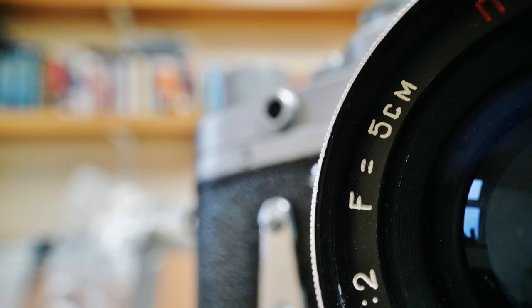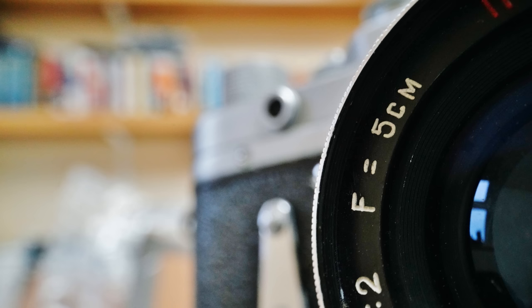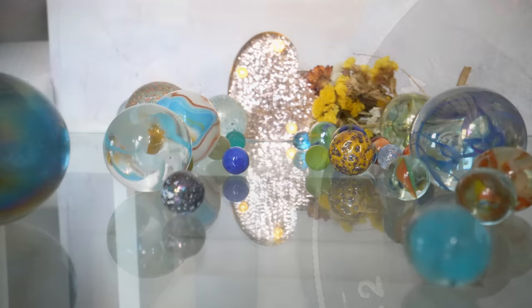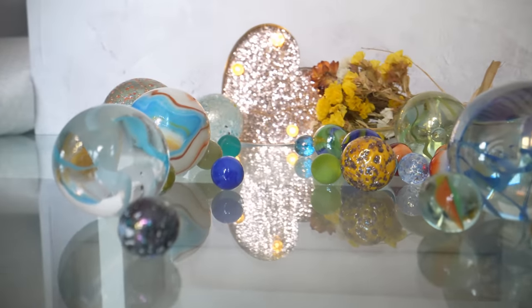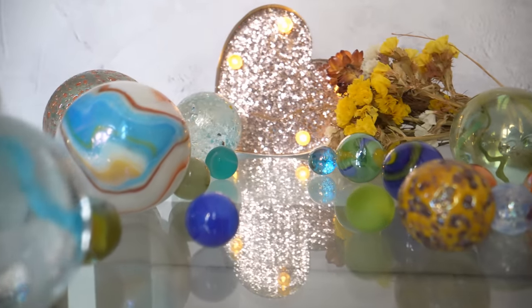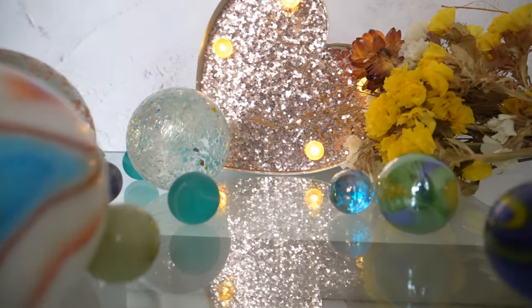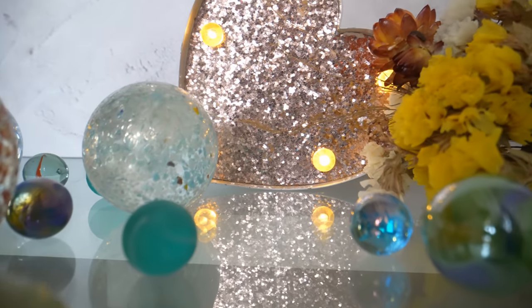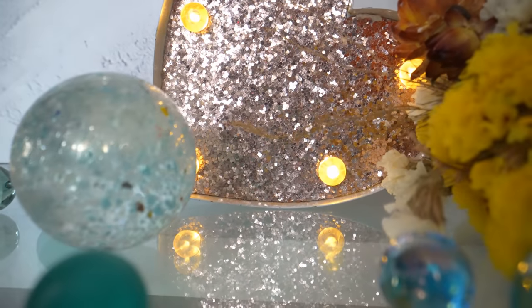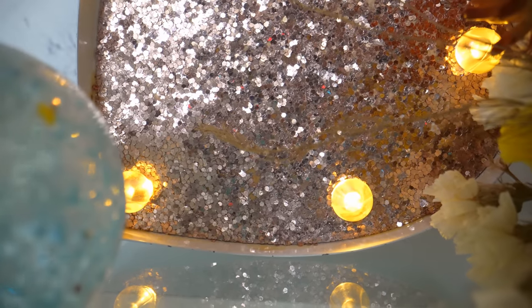And finally, bokeh — no problems here, whether shooting close up or at normal distances. Overall, I've done my normal photographic tests on this, which was fun, but at the end of the day it really is a lens for video work, where the unique shots it's able to get you, combined with its relatively affordable price, make it highly recommendable to anyone interested in this kind of specialist macro movie-making work.